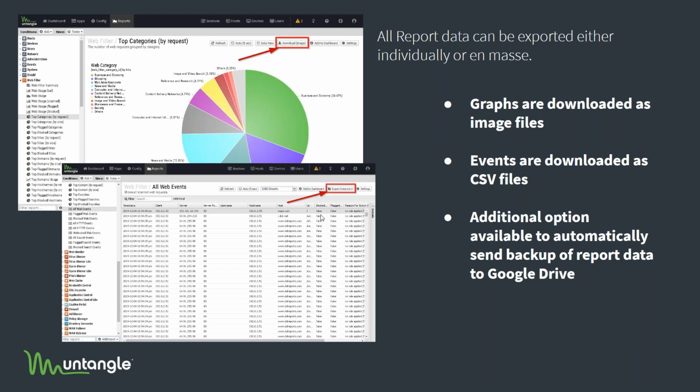In addition to the individual export options for reports, you also have the ability to do a bulk download backup of your report data and send it directly to a Google Drive folder. This gives you the ability to keep data for longer than the space on your hard drive allows, so that you can go back and access it quickly and easily in the event of a situation occurring, or if you need that reporting data for whatever purpose. Once you've exported that data, you can very quickly re-import it back into your NG Firewall and run a report against it to see what you need to see within that data.